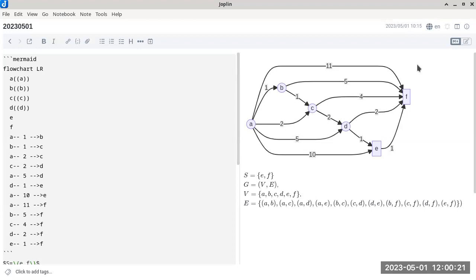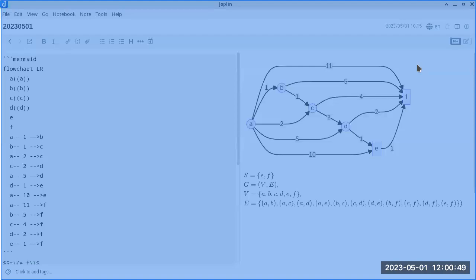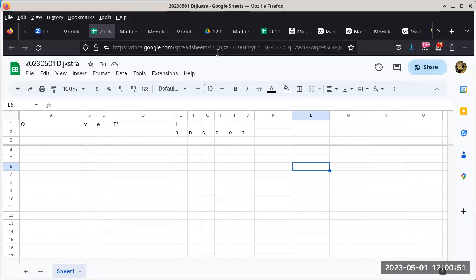All right, well, it is time, so I'm going to get started here. So what we'll do today is to use this graph as an example, and then we'll follow the Dijkstra's algorithm that we started to talk about last time. We'll quickly go over what it is really trying to do, and then we'll use this as an example. I got a spreadsheet prepared as well. When it's time, we'll transition to the spreadsheet, which you can view as well.